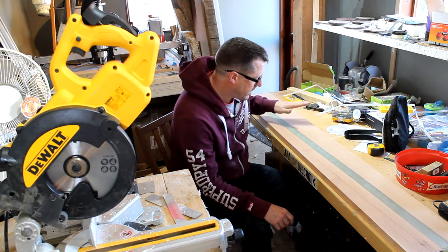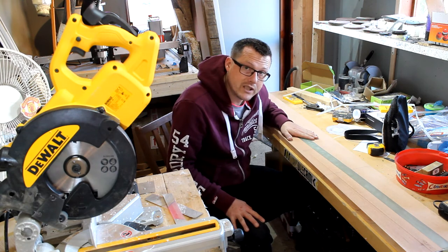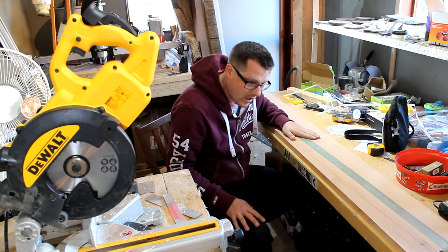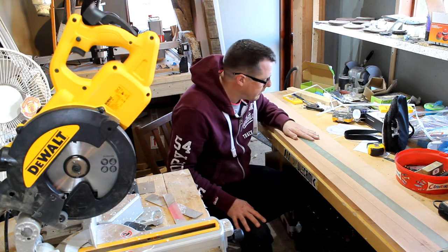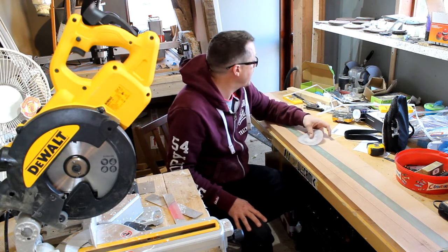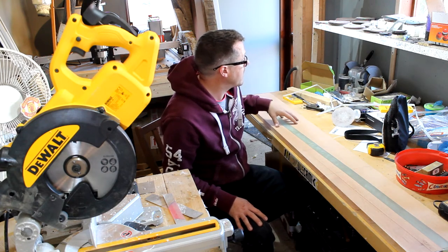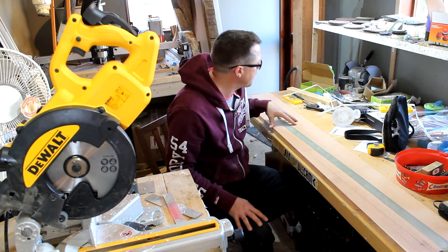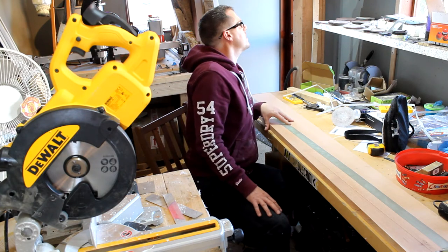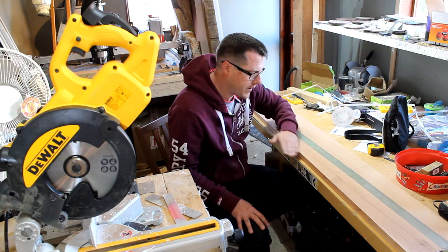Run through one. Well, I'm going to use Osmo, one of my favorite finishes. It's really hard. It's nice to apply. But we need to go up to 320 grit with that. So we're going to go 120, probably 150, 180, 240, 320, 340 possibly, or 320. And then leave it at that, and then we're going to apply the Osmo.